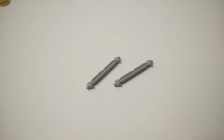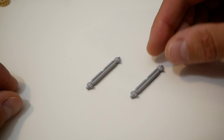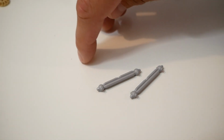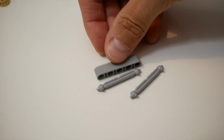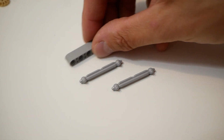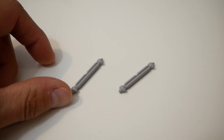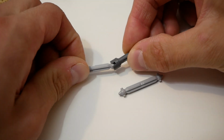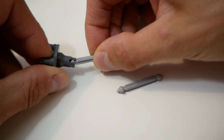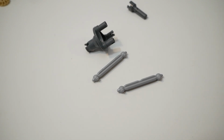And on the first stage we can see an absolutely new piece in LEGO, a kind of double CV joint. If we connect two CV joints together, the distance between these rotating points will be 5 studs, and this new piece has this distance of 4 studs, so these new pieces will allow creating more compact models in smaller scale. It's very useful and it's really cool. Of course it's compatible with usual CV joint pieces and with wheel hubs. So no surprises here, and we will see soon how it works in the real model.